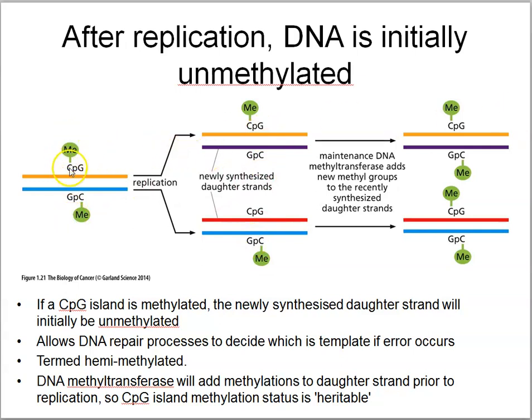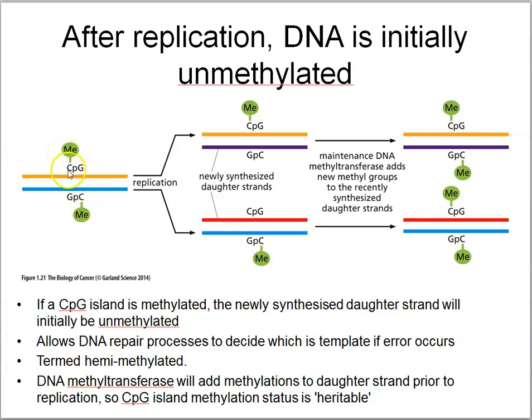However, if you've got a methylated C there and a methylated C there, which is opposite the following G, then you've got methylation here and here. You then perform DNA replication. This is a template strand, this is a template strand. The newly synthesized strand is unmethylated at first, but then the methylation status is copied across so that we end up with the same methylation pattern in the daughter cells as in the original parent cell.